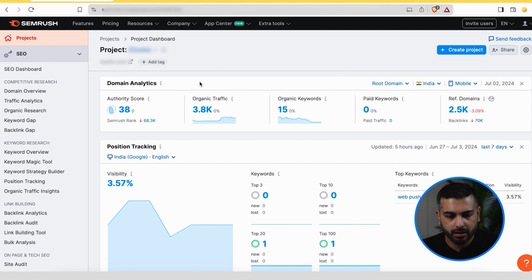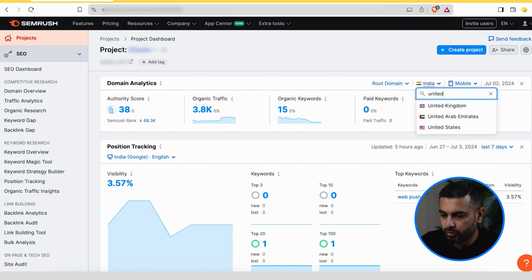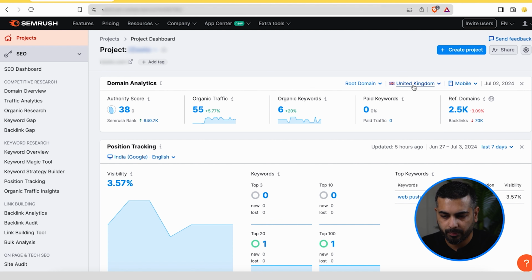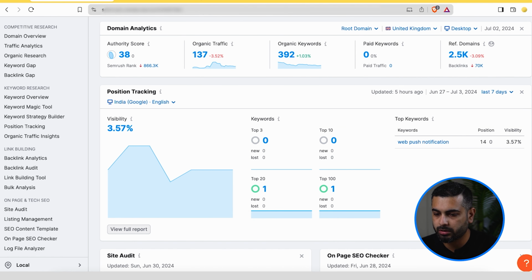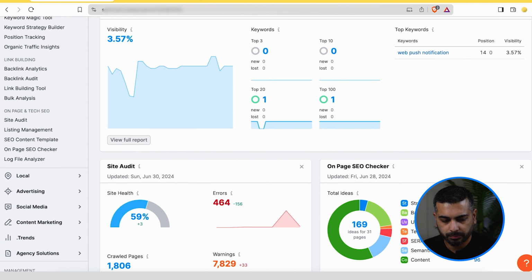So let's go back to the SEO dashboard and check in case there is something that we may have missed, right? So one of the things that we can do, when we are checking for domain analytics, is select the location of any place whose results we want to specifically check. So let's say I want to check for United Kingdom, how is my site performing? I can click on United Kingdom. I can see that I have an organic traffic of 55 from the UK. I can select whether it is from desktop or mobile. I can also select the position tracking by the period. So in this case, it is showing me the result from the last 7 days. I can check for the last 30 days also.